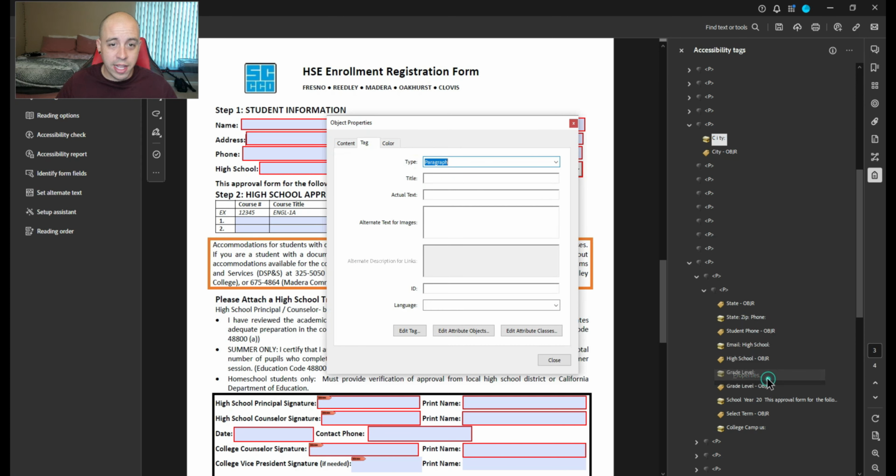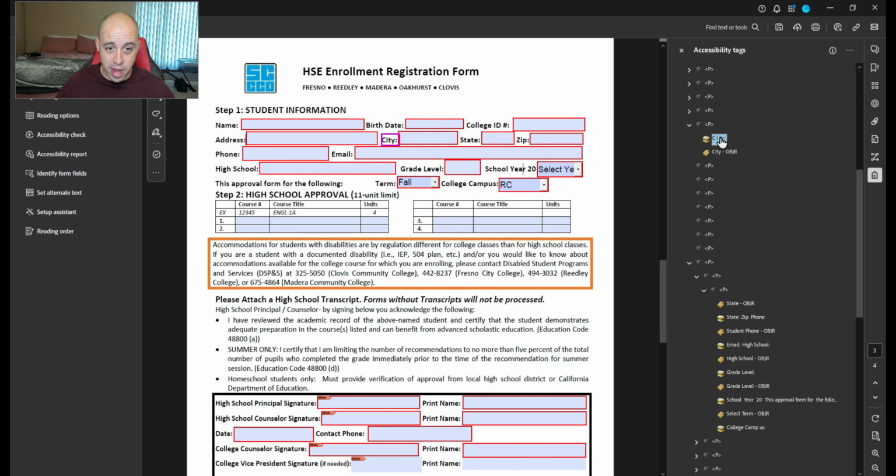What we could do is right click, select properties, and update the actual text by putting city colon just to make sure that it's read properly. This then needs a form field, every object reference needs a form parent tag. All right, next up is state, create tag from selection. And then we need to right click, create a form field parent placeholder. So we can drag our object reference.